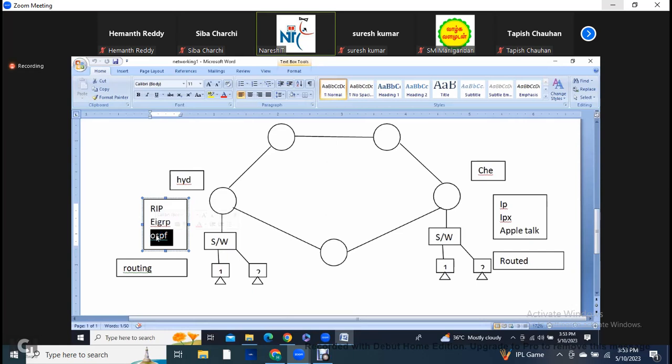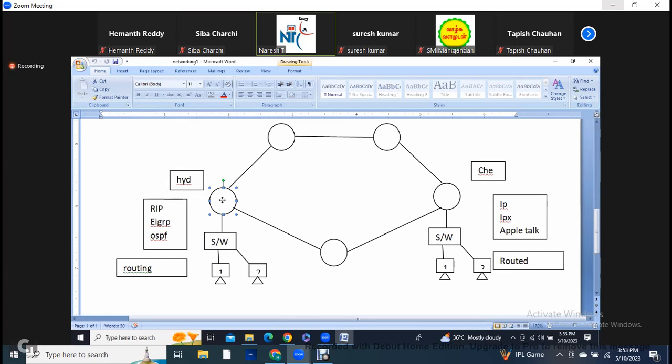All those protocol details will be covered in CCNA Routing and Switching. Got it, guys? For example, assume we are using RIP here. Guys, we need to configure only one protocol on one router. So here we are configuring RIP.